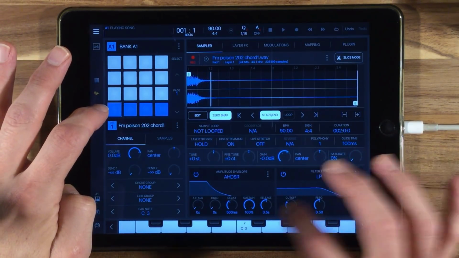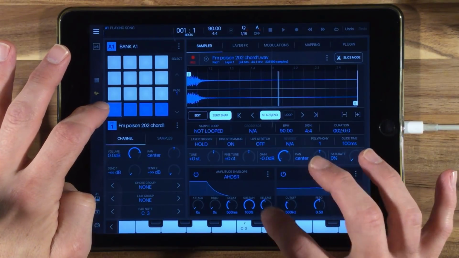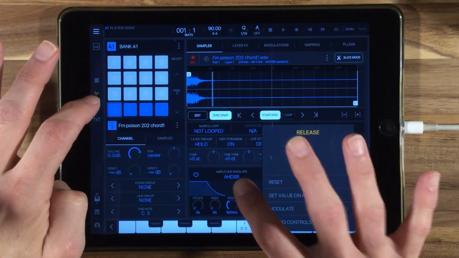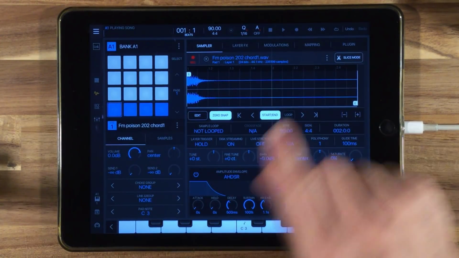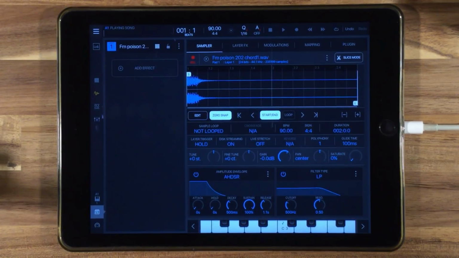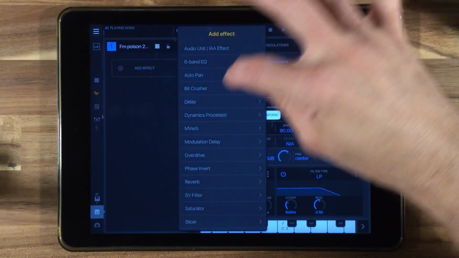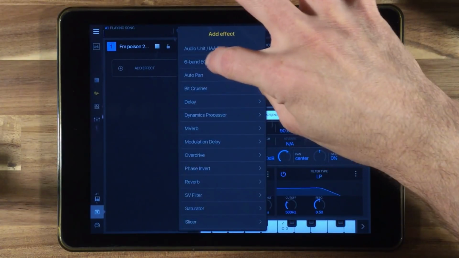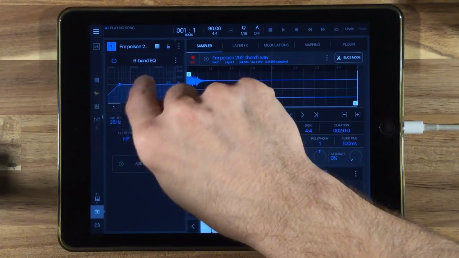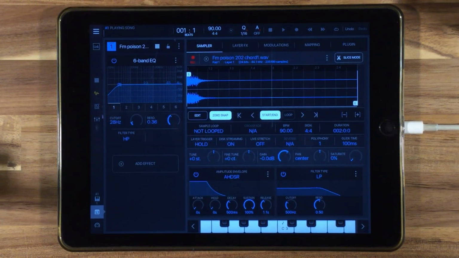Maybe on the low one here we put a low pass filter, and maybe we'll bring the release down on that as well. And let's see here, maybe we'll take some of the lows off of this one. If we go to the effects menu, let's actually put an EQ on the whole bank right now. I have a default EQ that I like to use, which just shaves off the tiniest little bit of lows. Not something you can really even hear, just on the off chance that anything is coming through under like 30 hertz.